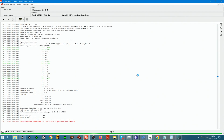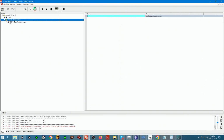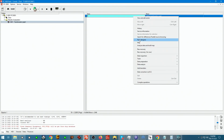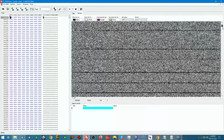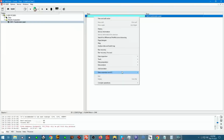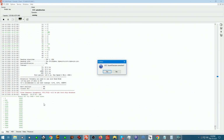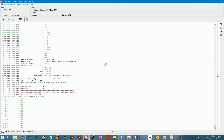So we're almost done reading, and the reading of this device is a fundamental step. Now that we have our transformation graph formed, we can go into Page Designer, and now it will not hesitate at all when we're scrolling through, because it doesn't have to read it first to display it. It already is read. Let's go and find ECC first. ECC is going to determine what our ranges are, and from those ranges we can make an assumption that, based on what I see here, it looks like a SAM controller, because we got a big range first and then the rest are following small. This is something interesting because the last one is also big, but that might be just because it's an old device. Who knows? I'm going to run ECC right now.